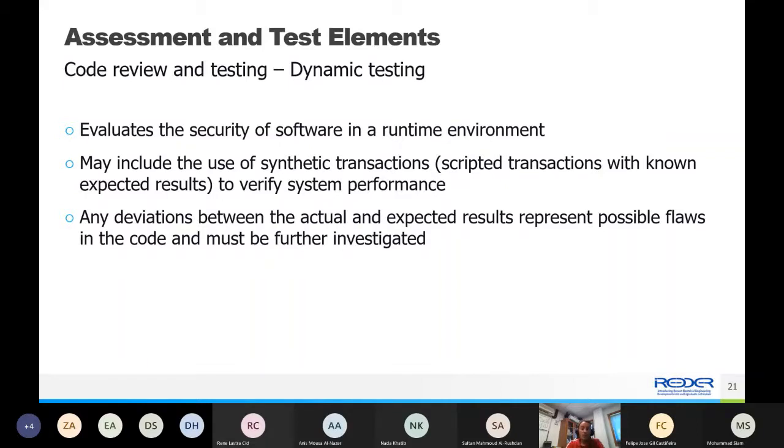But if not, we see deviations between what is expected and what we get as a result, and we can detect flaws in the system. If we detect flaws, we must stop this software going to production and go back to review the source code to see what is wrong.